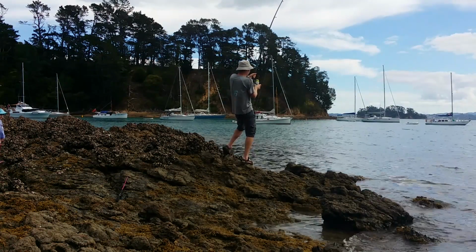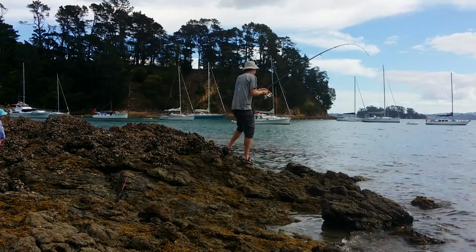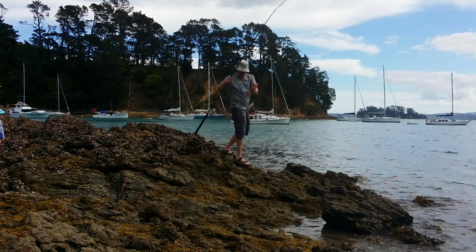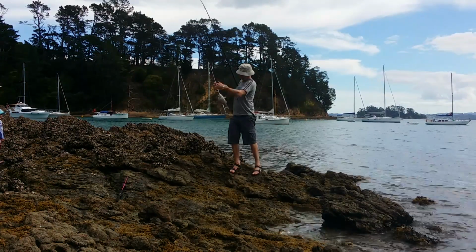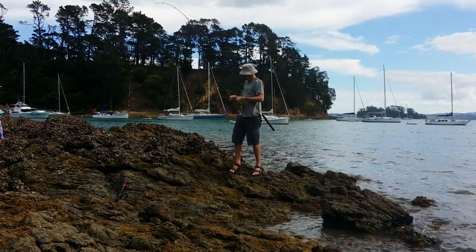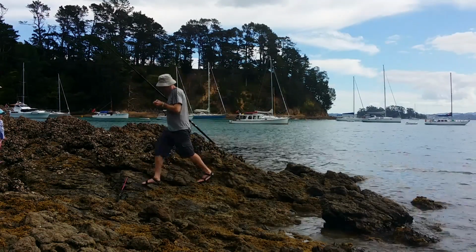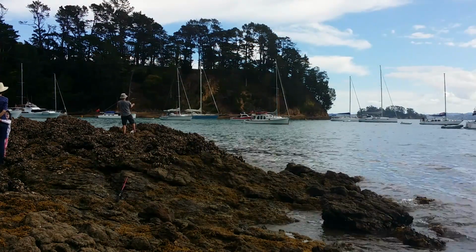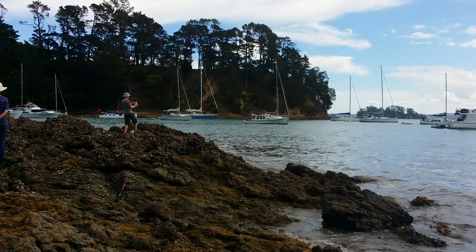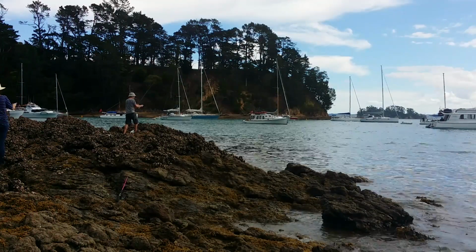We probably would have caught 8 to 10 snapper of varying sizes, with 4 of those fish being legal, and we ended up keeping 2. Although I didn't really have any expectations for this location, I'd have to say that it was a pretty good fishing spot. It didn't take long before the fish were really biting, and I can only imagine on an incoming tide or when the water was a bit deeper, this would be a really great spot to catch some decent sized snapper. So I would recommend, if you wanted to catch fish and go for a great trip, then go to Kawau Island. It was really good.